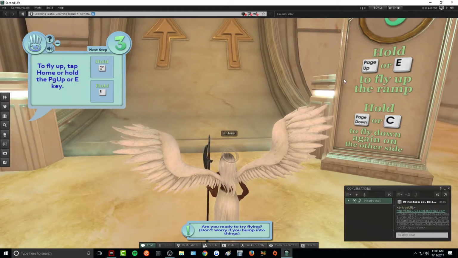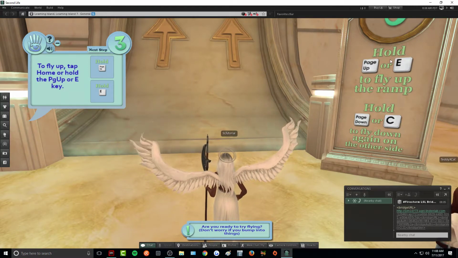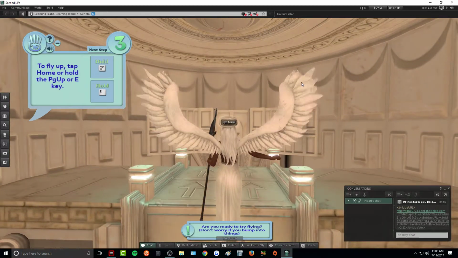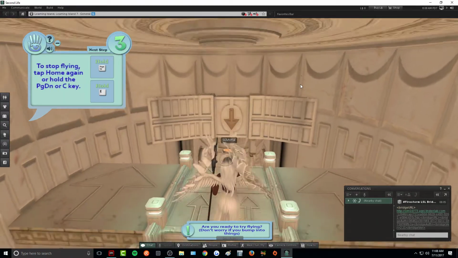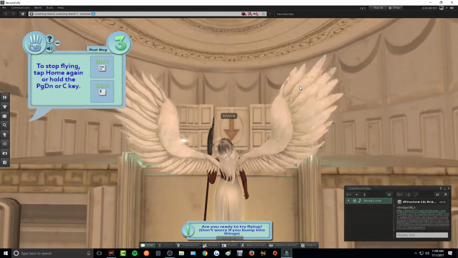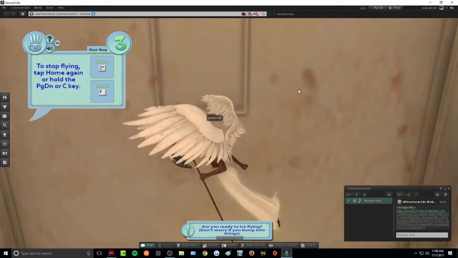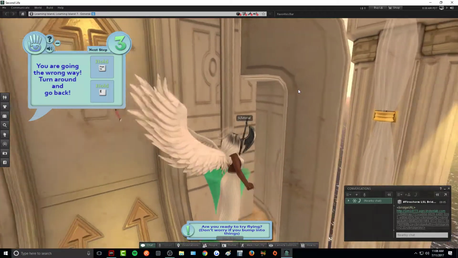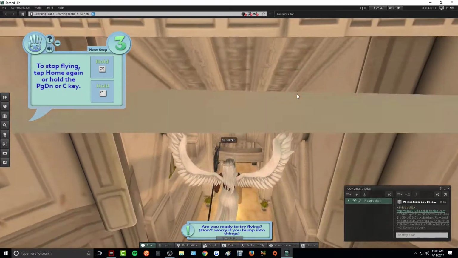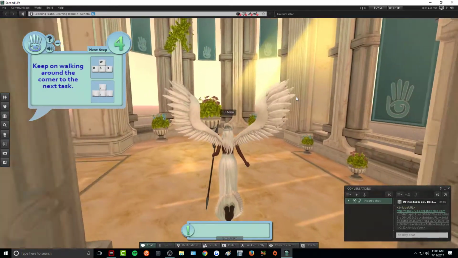So as you can see, to fly, you can jump and then hold the jump button. So we will hold down E, and we will start flying. And then if we continue holding down E, we fly up. C is to fly back down. So again, E is to continue flying up, and then C is to fly downward. And then just your normal movement buttons move you around. So we'll fly upwards and then hit W to move forward. Then go down with C, fly down with C again, and we made it through.